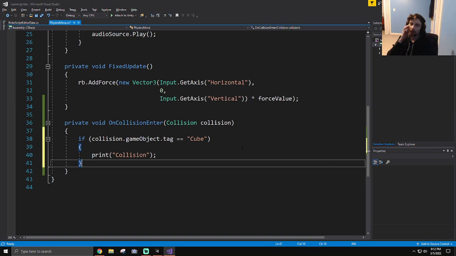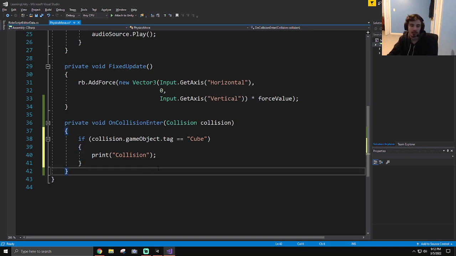Collision.gameObject always go together. I don't know why I'm going this deep, honestly.